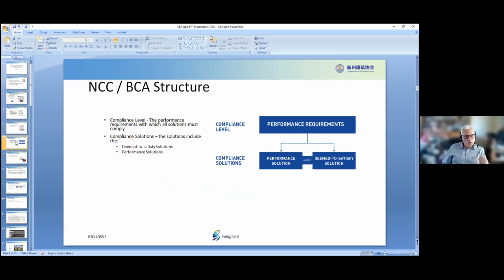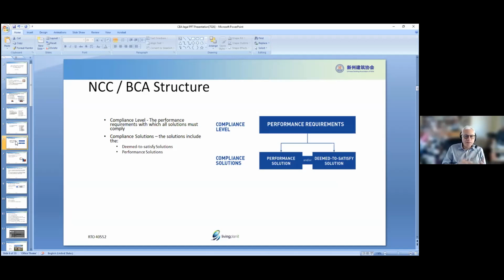Now, what the BCA says, and this is very important to understand, is that it doesn't tell you that you have to build a house or a building out of a certain material. It doesn't say it must be out of brick or out of concrete. What it does say is, I don't care what you build this building out of, it doesn't matter to me or to the law, as long as it meets certain performance requirements.